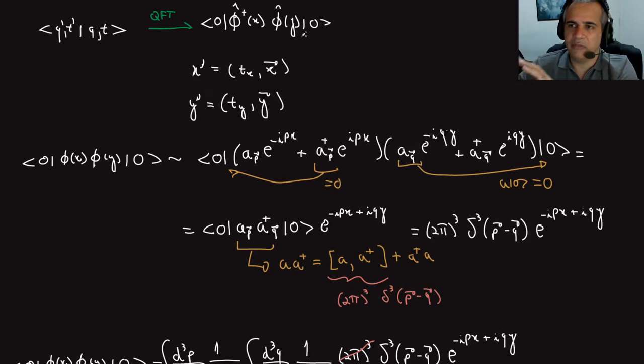The main difference is that in here, we don't have the particle as the fundamental degree of freedom. The fundamental degree of freedom is the field, right? And I cannot even guarantee that whatever I'm measuring at x is the same particle that started at y. There's no way of being sure of that. All I'm doing is measuring some excitation of the field in different points in space-time, right? So we may be asking the wrong question when we do this calculation, right?